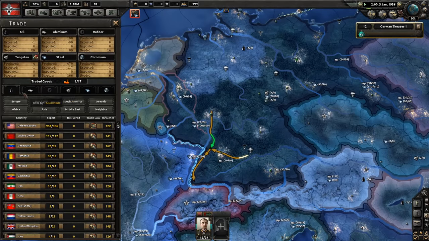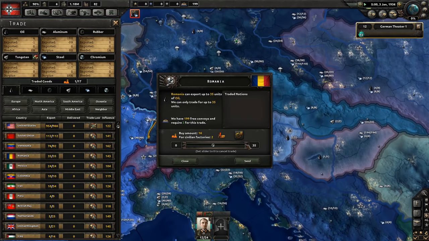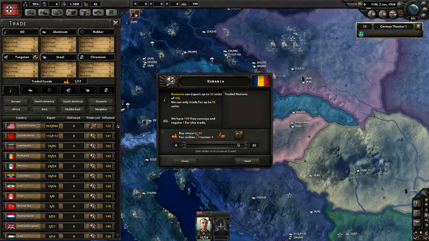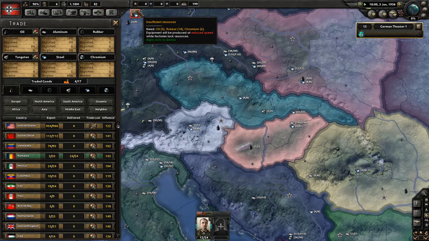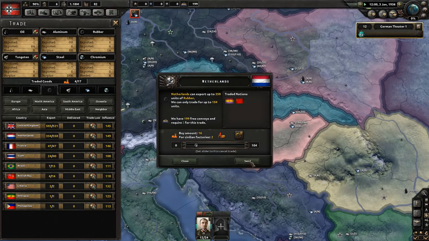So, oil. Let's go with Romania first. But in my experience, Romania generally defaults and is not able to provide that much oil. So why don't we go with 24? How many did we actually need? Well, that gets us almost there. We need 14 rubber. I'm going to buy that from the Netherlands.